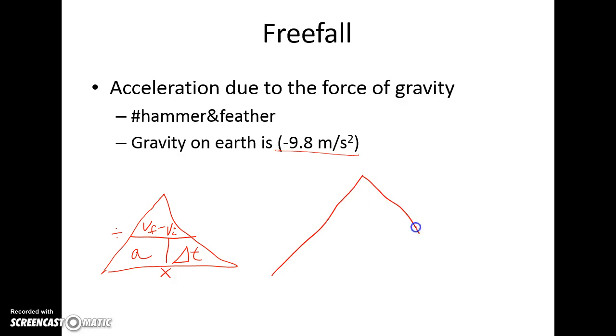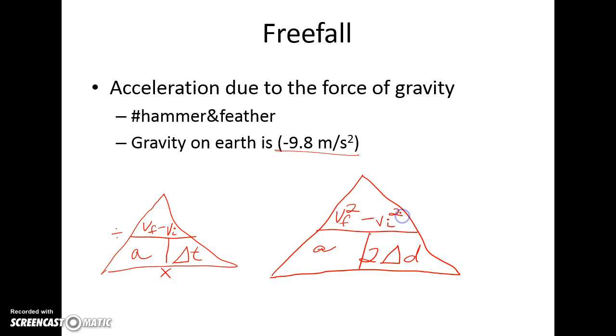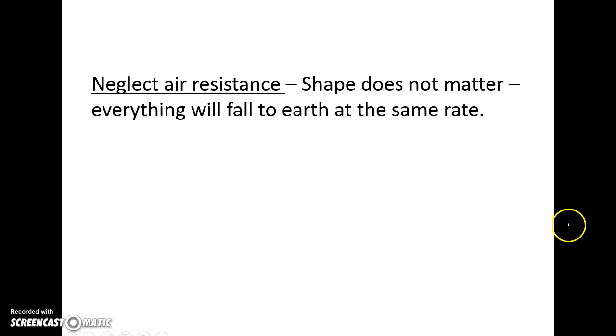Here, hopefully we can make that one a little less. Nope, still crazy. This is the tougher one. This is when you have displacement. So you have acceleration with respect to displacement. So that's 2 times change in displacement. And we have final velocity here, but it's squared, minus initial velocity here, also squared. So those are going to be the two formulas we're experimenting with. We're imagining there is no air resistance ever.